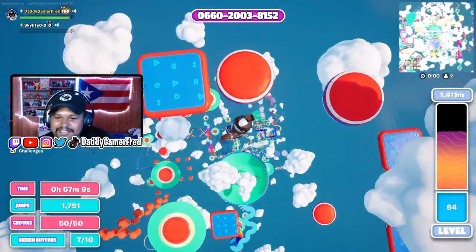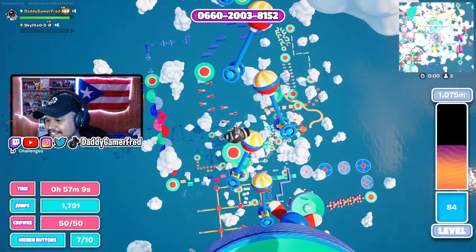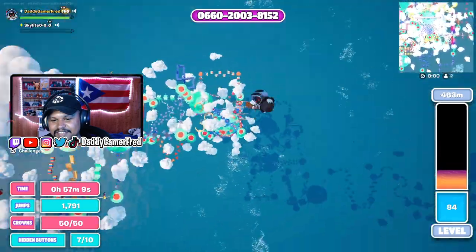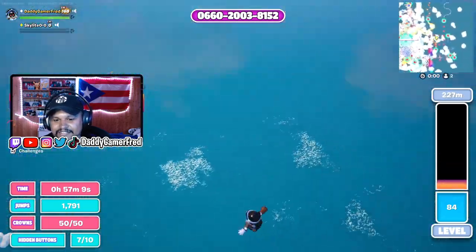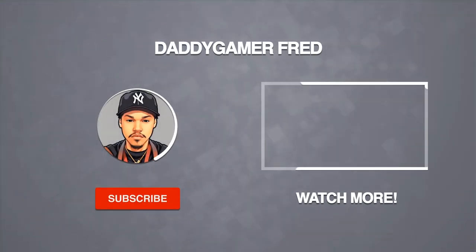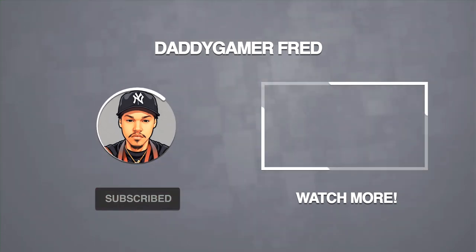Oh, God. This is insane. Falling from this height as a fall guy is insane. Alright, that was cool. Daddy Gamer Fred is trash. You trash, Freddy? Your mama!